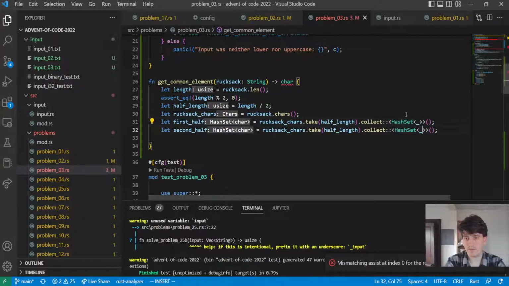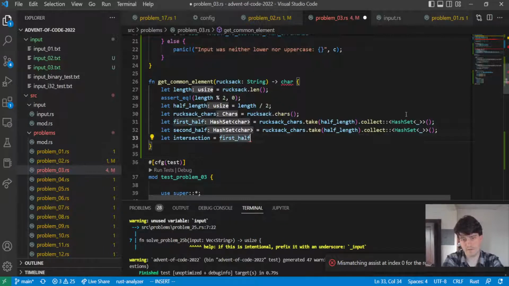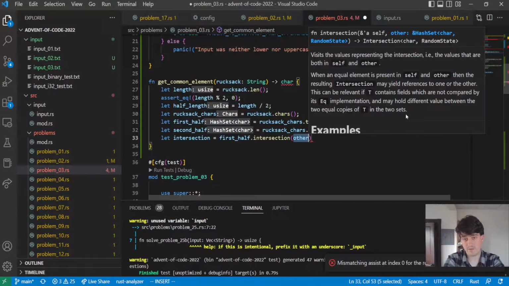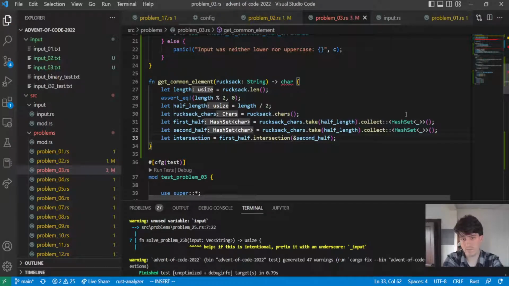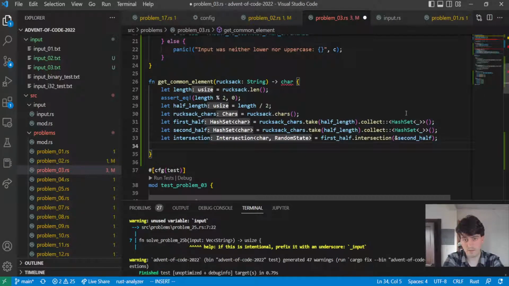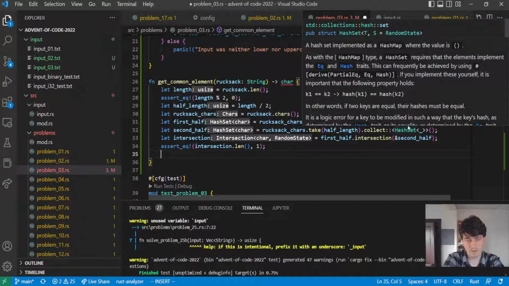Import that. Get the intersection. This is the first half. Intersection, the second half. And panic if it's not 1.